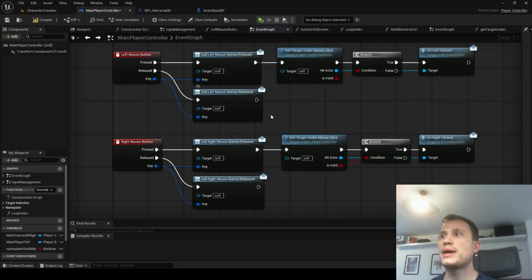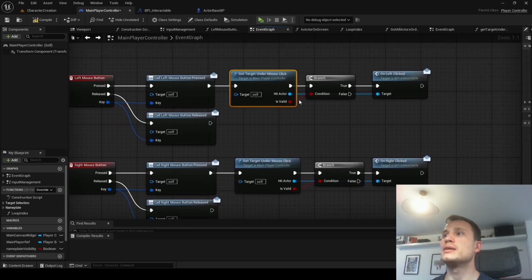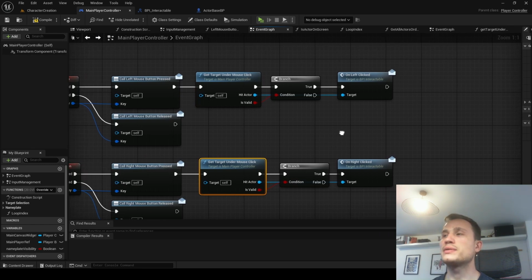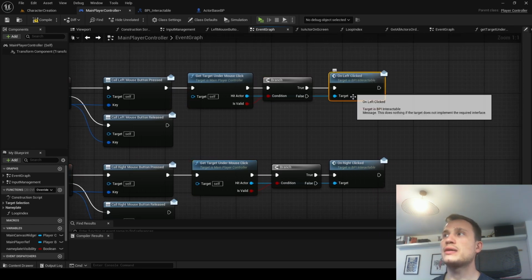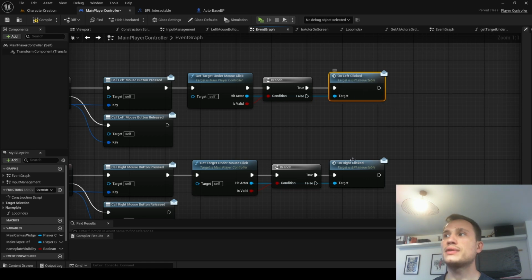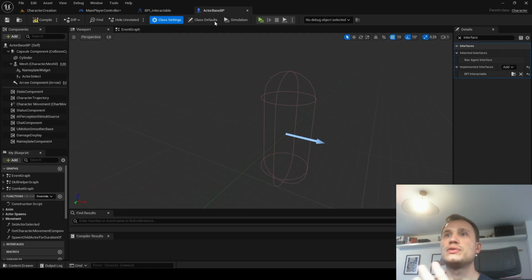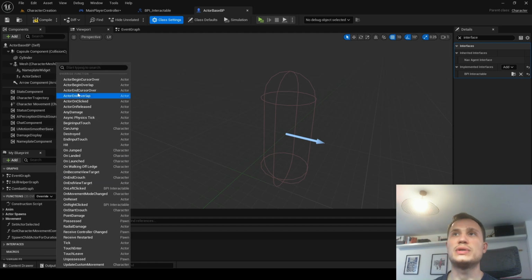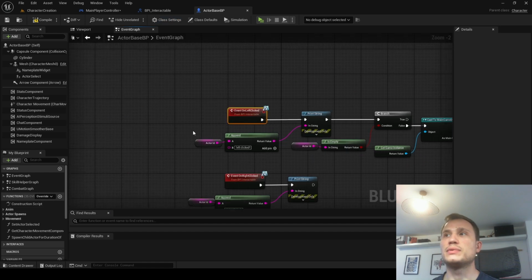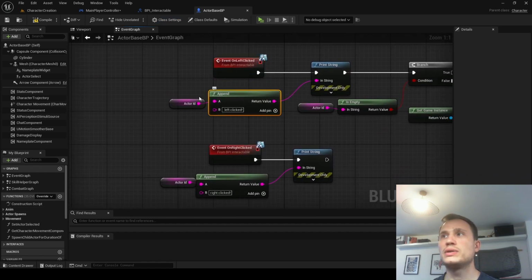Then let's go back a step, so you can see that this is used on both the on left and on right mouse button. If it's valid, you execute the on left clicked or on right clicked. If you double click this, it just takes you to the interactable interface, so you need to actually find it inside the actor base. If we now search for this function here, and click on that, this is where we do the printing, right?